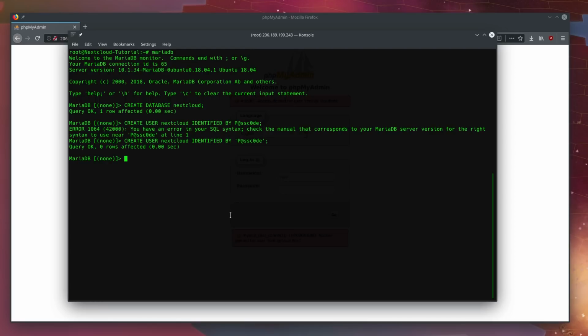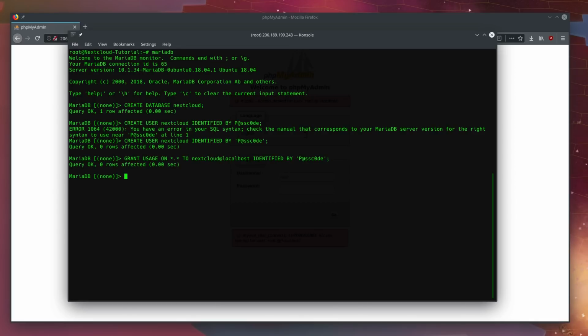So next we need to tell MariaDB that this Nextcloud user has permissions for the Nextcloud database. For that, we will type grant usage on *.*, those are wildcards, to nextcloud@localhost identified by passcode. And this is actually just telling MariaDB that we will be allowed to access and use the database server using this account.